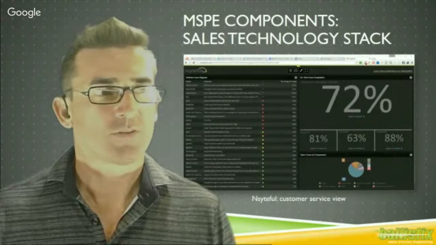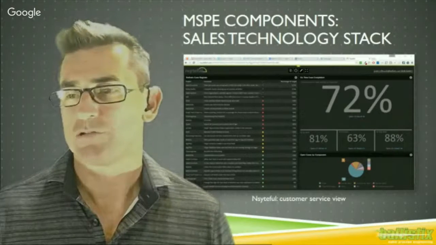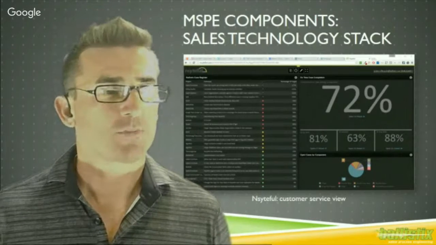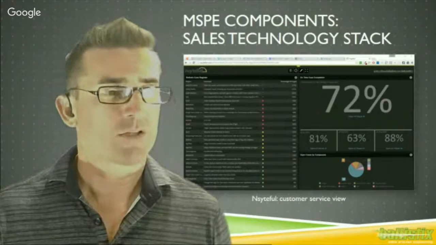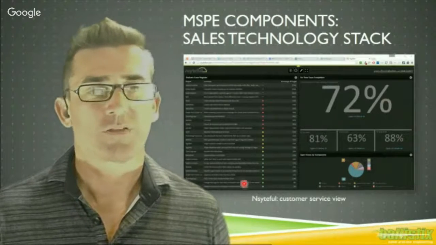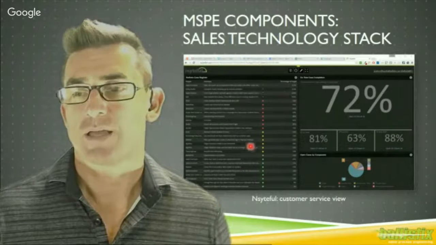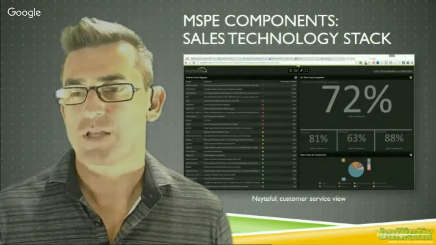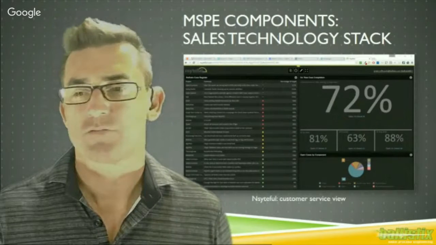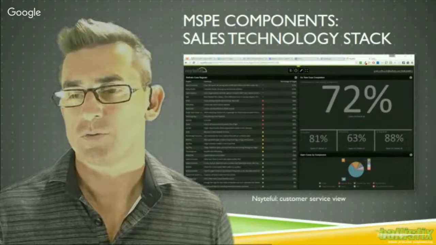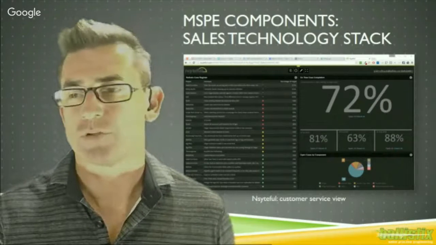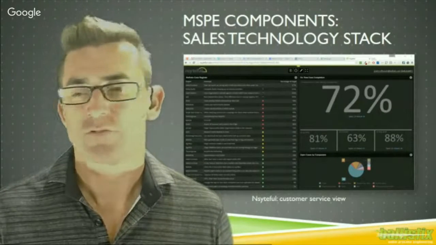In customer service, and this is what we're looking at here, a customer service view, we're tracking all of the cases or tickets that are open at this particular point in time. They're color-coded on the left-hand side here, so that the customer service team can see all of the open cases and they can watch them aging. Black means late, red means close to due, and so on. So it makes all the work visible. We do the same thing with other environments too.